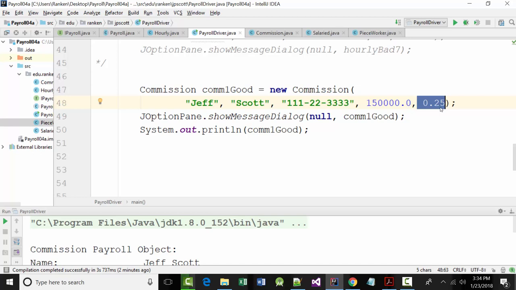I figured out how to get the tabs to work. Okay, how do you get the tabs to work? Create an option pane where you have like hourly good or whatever. Do new JTextArea. Oh, okay. And then do your hourly good as a string. Yeah. But it's too many tabs, so it looks even worse. Yeah. Well, and that's what we're going to do when we start doing GUI stuff.